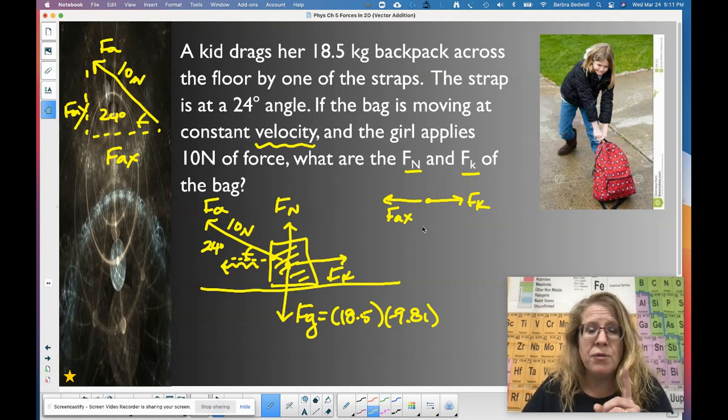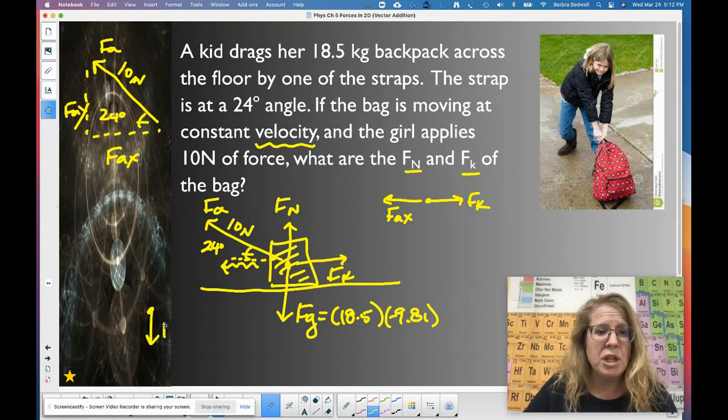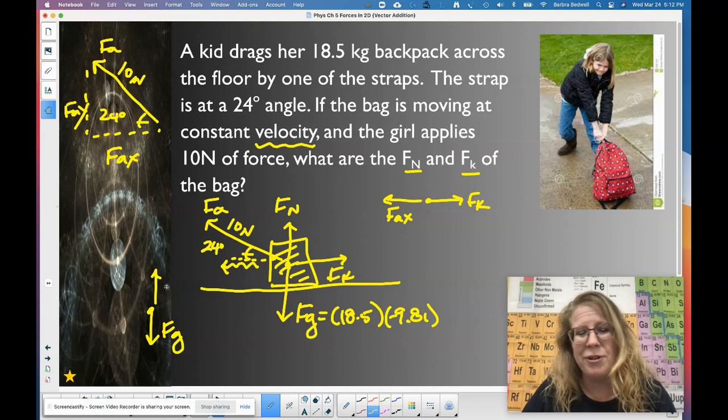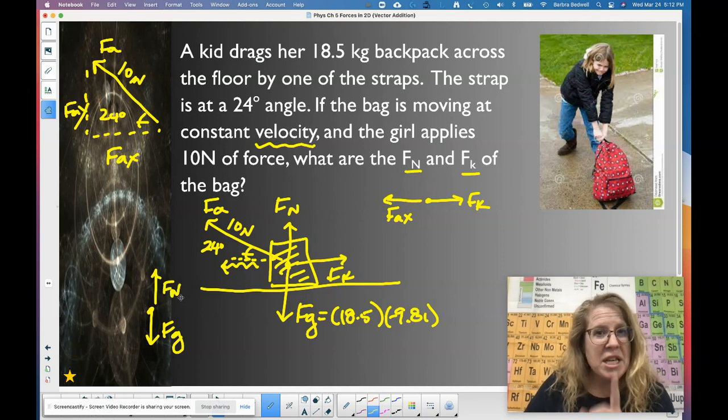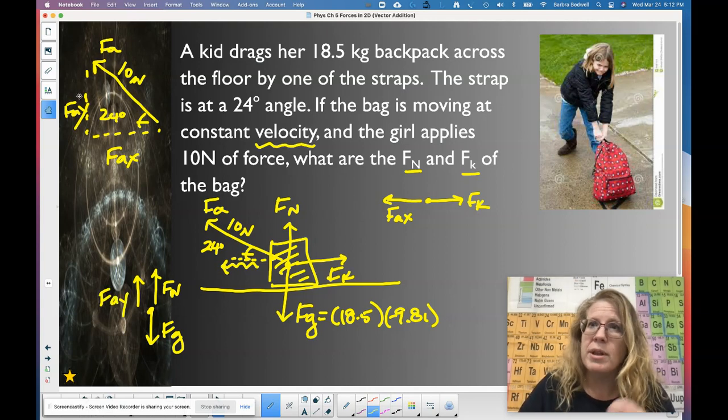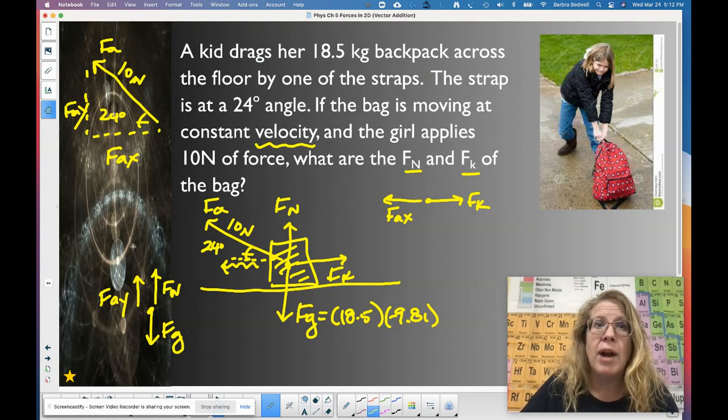Vertically, we have a couple of different forces that are involved. So vertically, we have three forces. We have a downwards force, FG, and we have two upwards forces. We have the usual one, the normal force, Fn, but we have another upwards force. That is FAY. We have an upwards force here. Now, what this upwards force is doing is actually helping remove some of the normal force. This is the one that everyone misses. These three forces are at equilibrium.